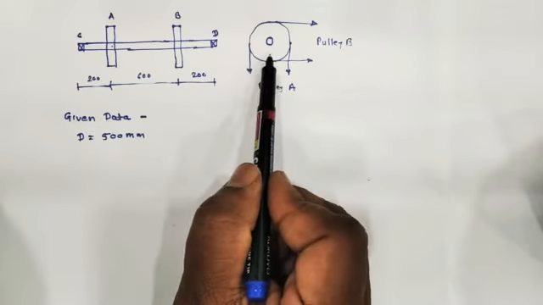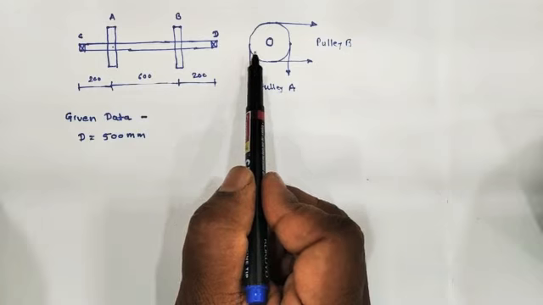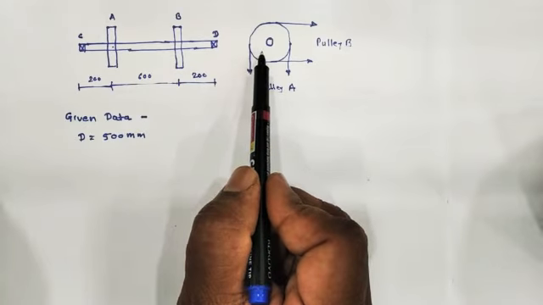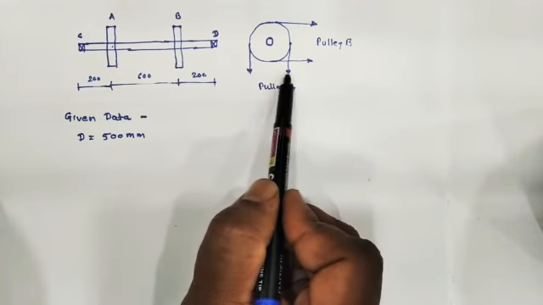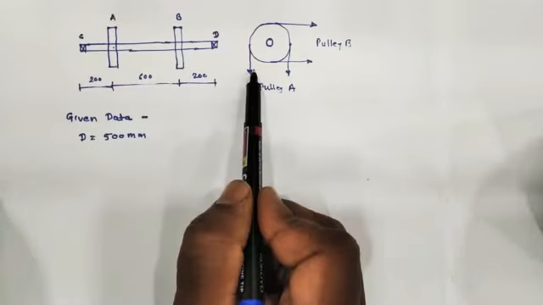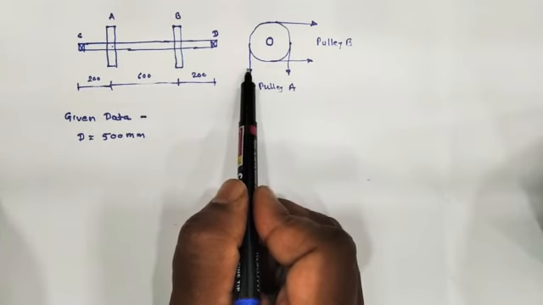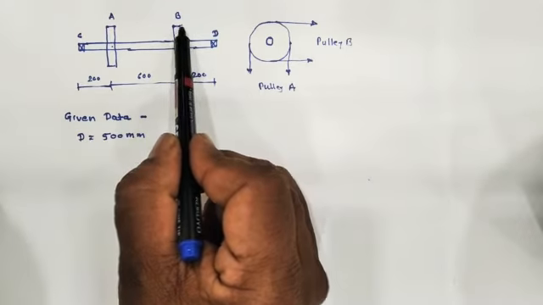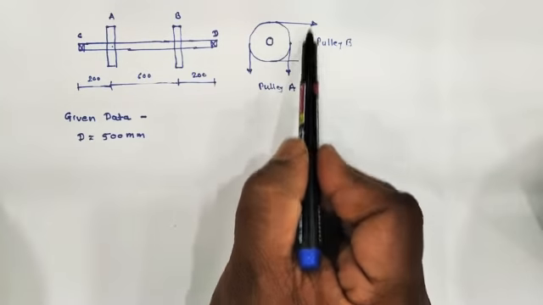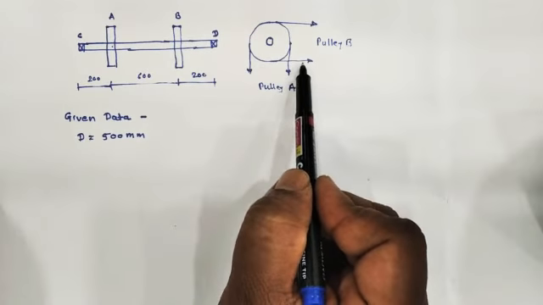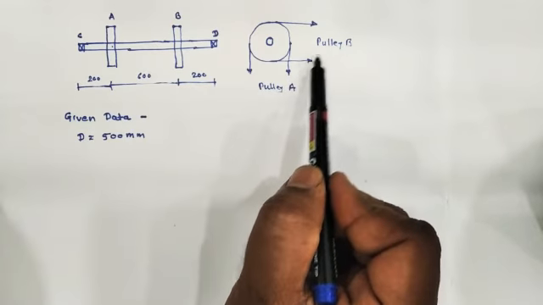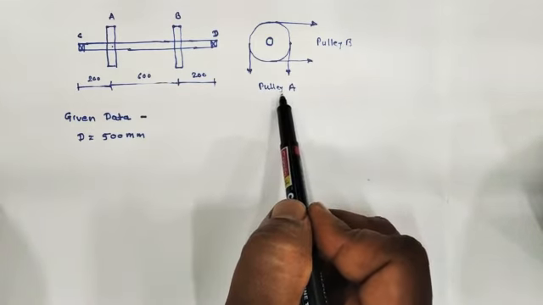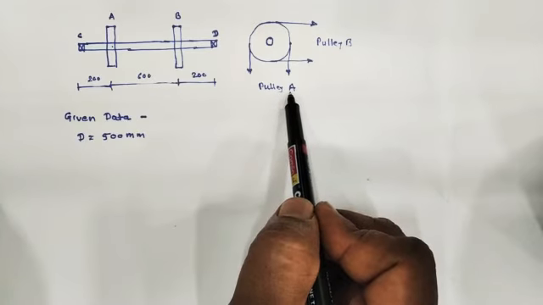Again, from this, for both the pulleys, the direction of the power: pulley A transmits the power in a vertical direction. So the belt tension shows that pulley A transmits the power in the vertical direction, and pulley B transmits the power in the horizontal direction. This side view shows that pulley B transmits the power in a horizontal direction and pulley A transmits the power in a vertical direction.